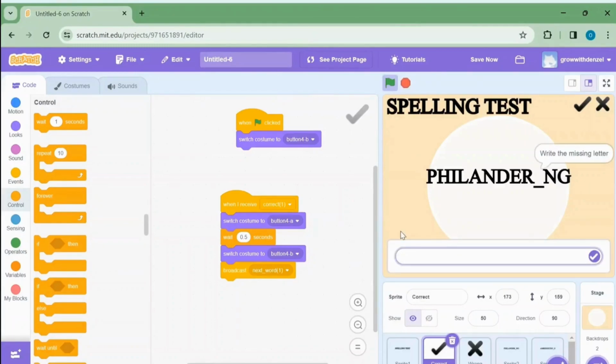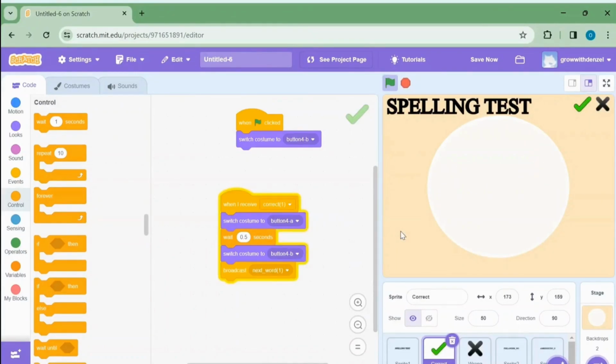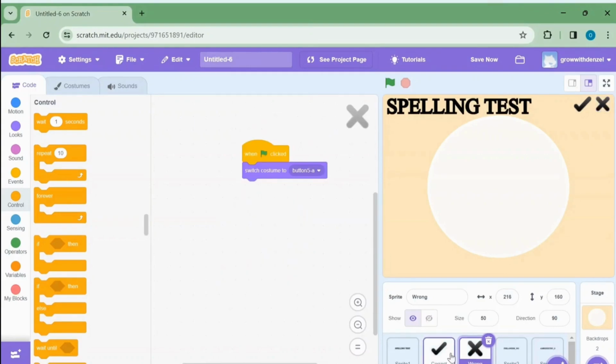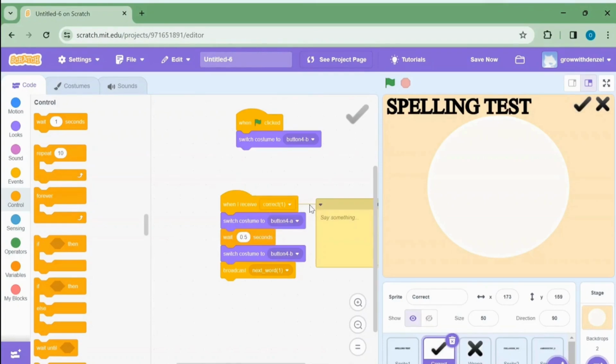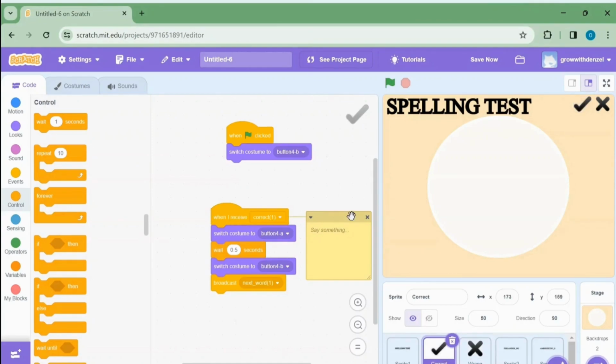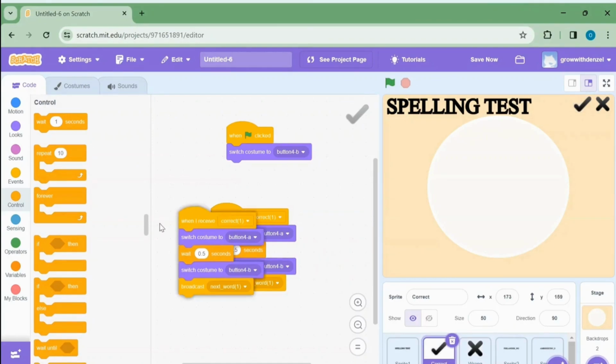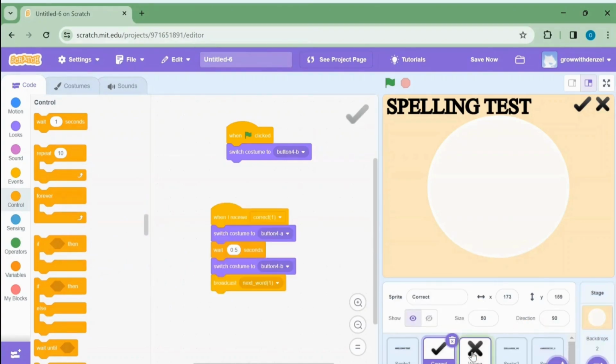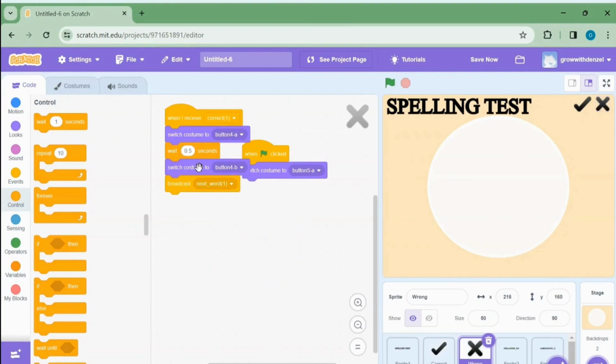Now let's test it again. If you enter I, you can see it blinks. And that will tell you that the word is correct. Now let's go to the wrong. We could just copy the code, duplicate it, or bring it to the wrong. Well, it didn't show. You remove one of it and you carry the second one to wrong. And you can see a green light flash around it. Now you click on wrong and you have it here.